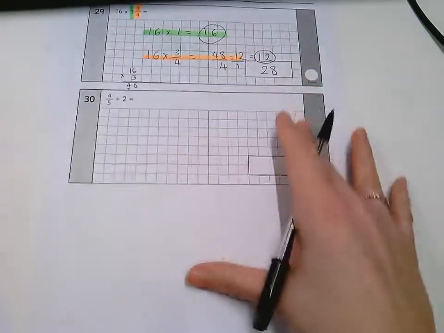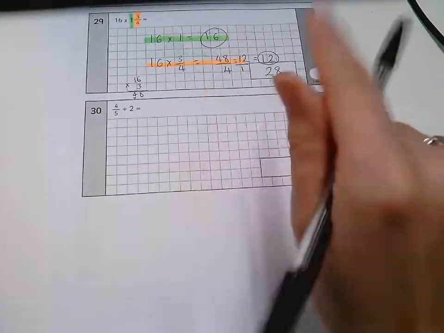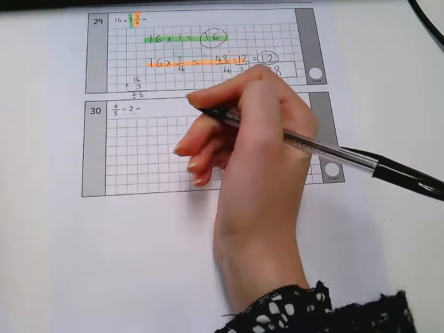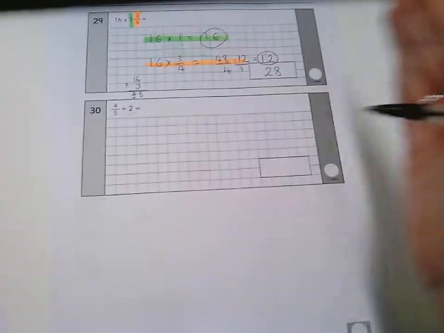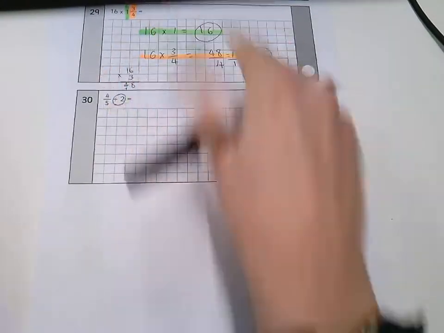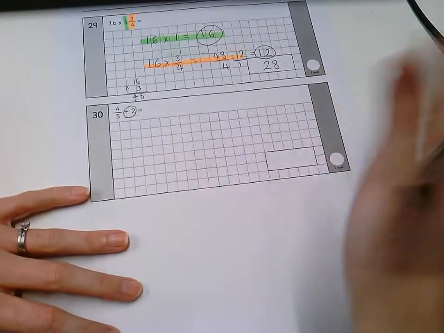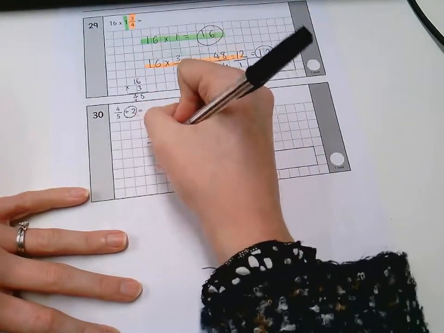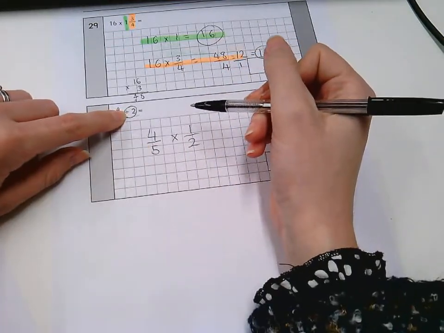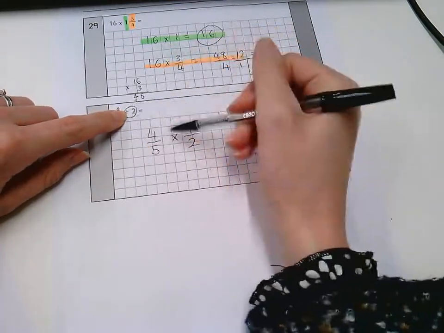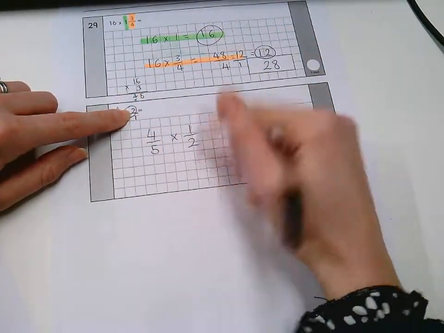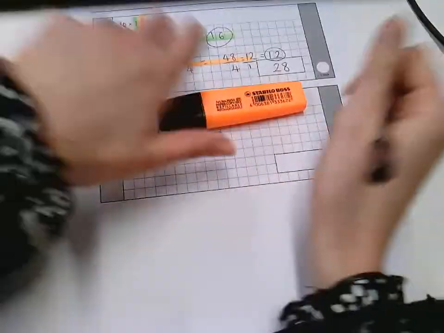Right, next one. We can definitely do this. I know how good we are at fractions. So we are doing a fraction divided by a whole number. So you keep, change, flip. Dividing by 2 is the same as timesing by a half. So you've got 4/5, you're timesing by a half because you've kept it, you've changed it, and then you've flipped it because 2 over 1 is the same as 2 wholes. You flipped it to a half. Then we know how to do this.